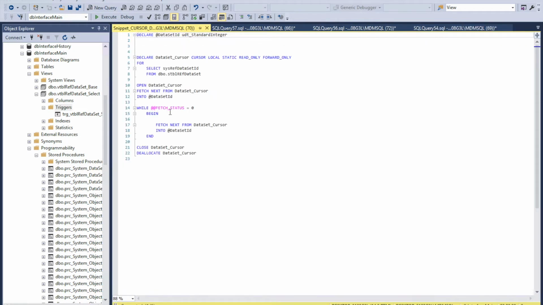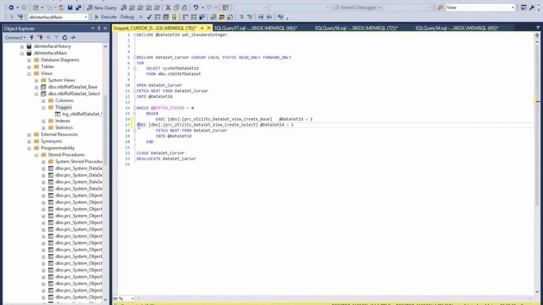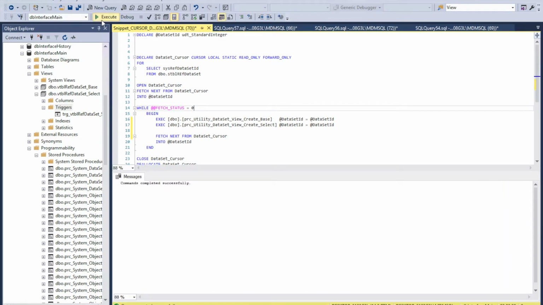So we can make sure that if you are inserting, you must be inserting to the correct view. Everything will be talking to this view. So I'm just going to go ahead and create the base and select view and their select trigger for everything I have.